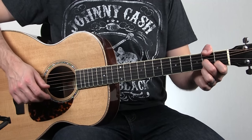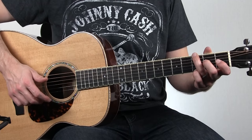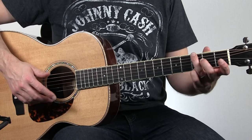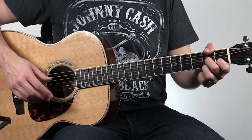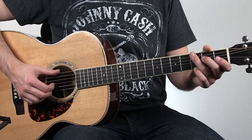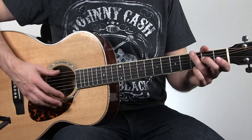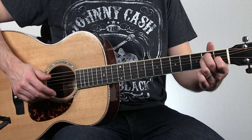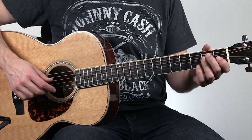Then we're going to do the same picking over the G. Remember we have this delayed chord change, so we're going to remain on this G for the fourth measure, at least the first half of it. Similar to the D7, we just kind of roll down through the chord tones. Over G, that looks like this: we're pinching the outer two strings and the open second string, and then down on our bass fourth string. Then we hit the open first string and then the open sixth string. Now we're switching to the E chord and playing it down as an E7.